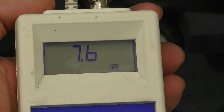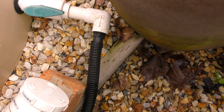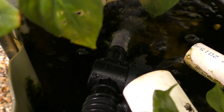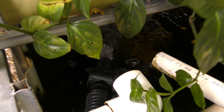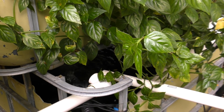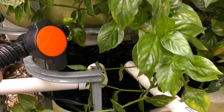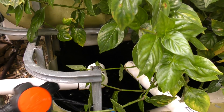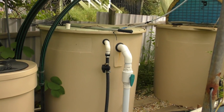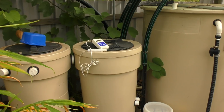The only thing I need to do now is top up the sump tank - all I need to do is turn this valve on, the one that caused me all the problems in the first place, and all that water goes via that hose down into the sump tank. I'd say it'll take about 250 to 300 liters. There's enough water in the sump tank now so I can turn off this newly installed valve - that will hopefully stop me from overflowing the sump again - and then also turn off the other valve on the top-up tank.